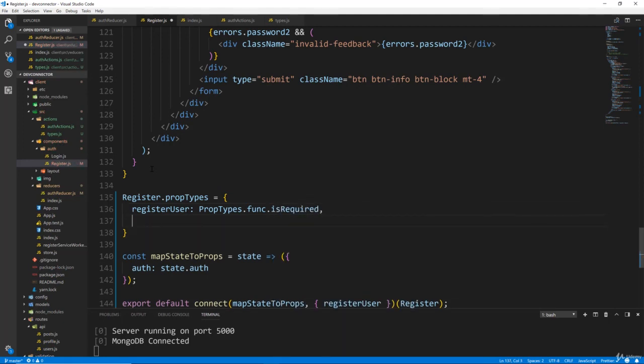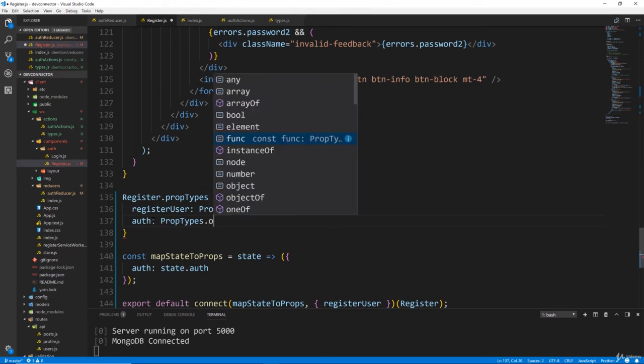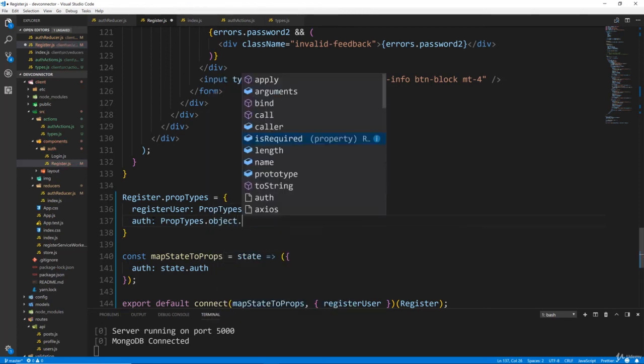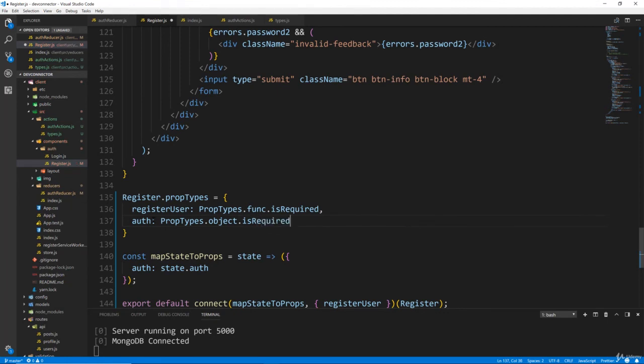Okay, and then remember, auth is also a property of this component, so we want to set auth to PropTypes.object.isRequired. All right, and that should be it.